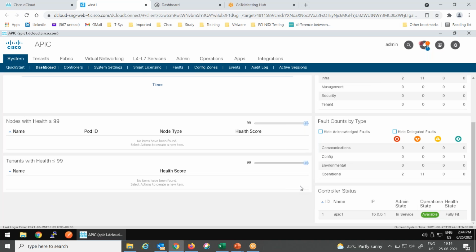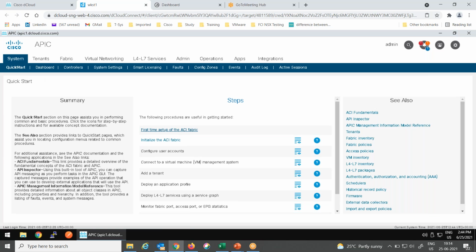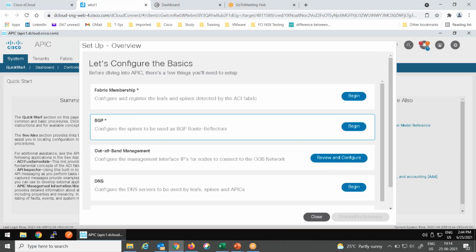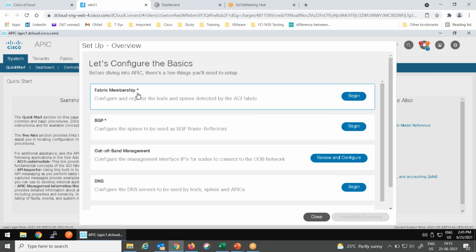So let us start discovering and registering our fabric nodes. Back on System, Quick Start, and First Time Setup of the ACI Fabric, the canvas which I closed will come back again. Here we go. The very first step has an asterisk, which means mandatory.